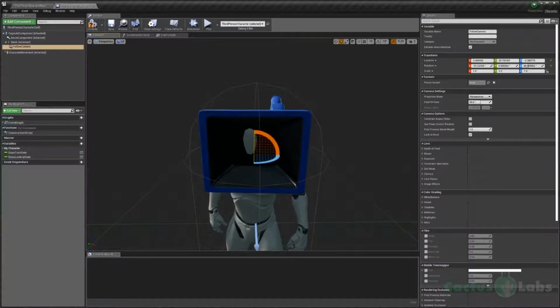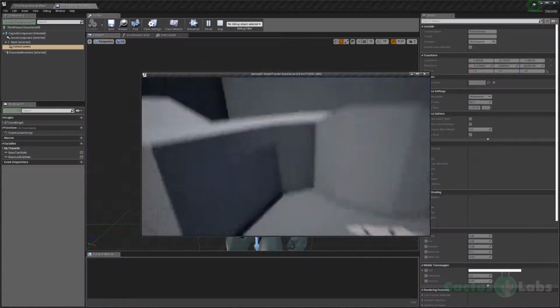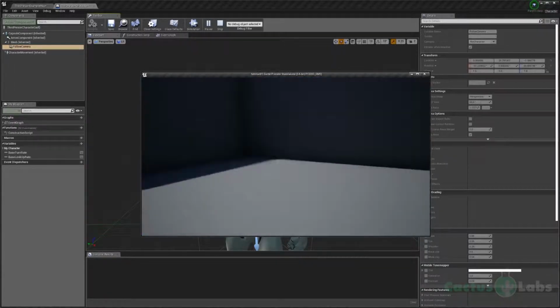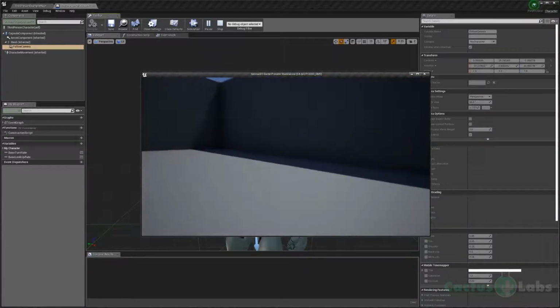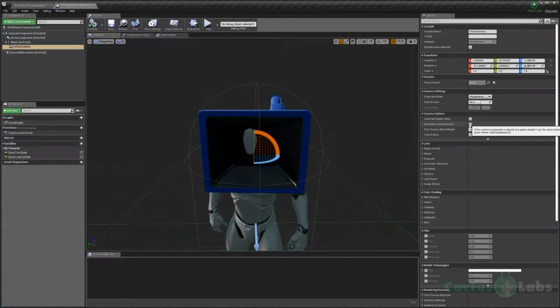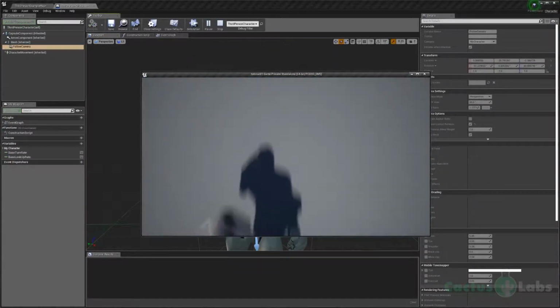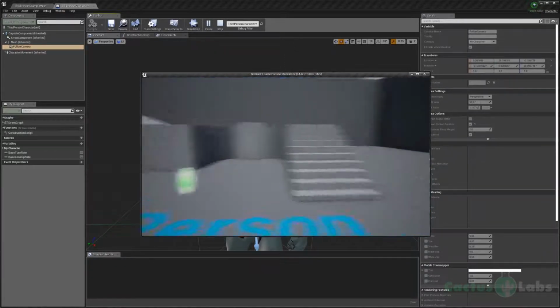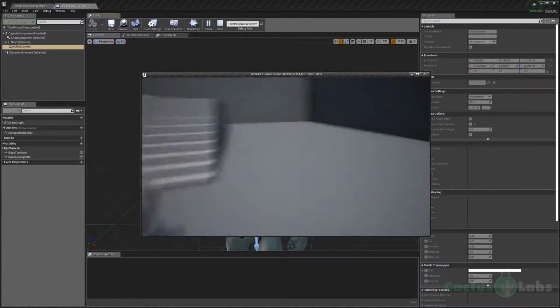Now if we test this, it's not going to be looking how we want it, and I'll show you why in a second. So you can see it's perfectly snapped to his head, so much so that we can't actually rotate properly because it's trying to just rotate us on the spot like it would in our third-person camera boom. So what we first of all need to do is check this use pawn control rotation, and if we hit play, now you can see that if we run around and hold W, it's looking how we want it to. But if we turn the camera around, we can actually see our character mesh, which is not what we want.